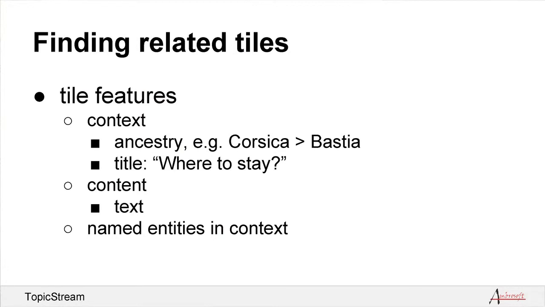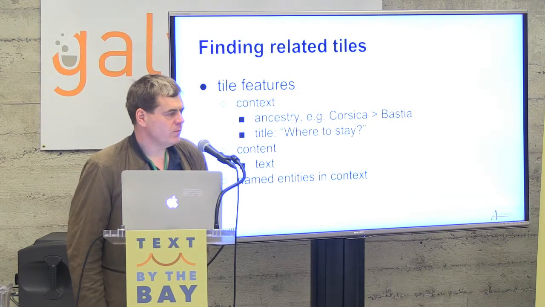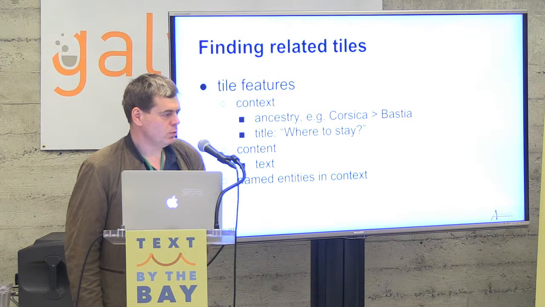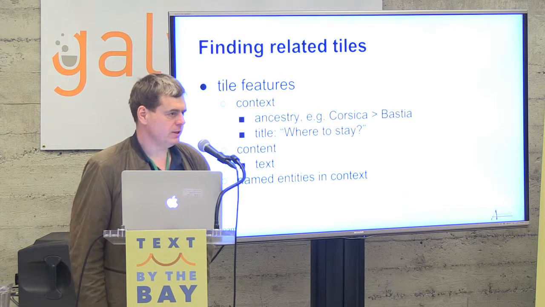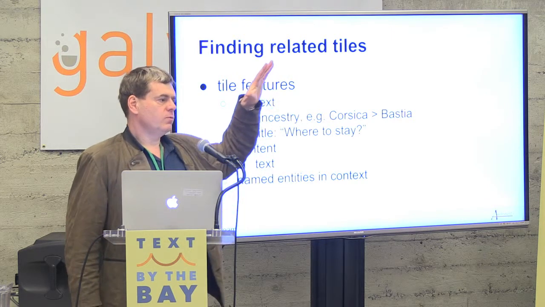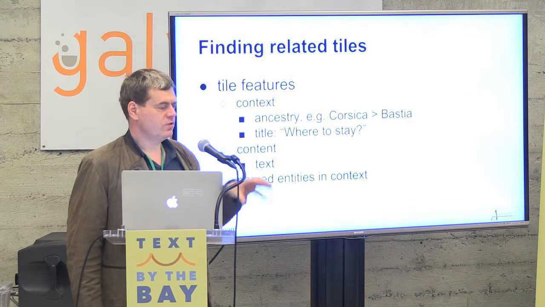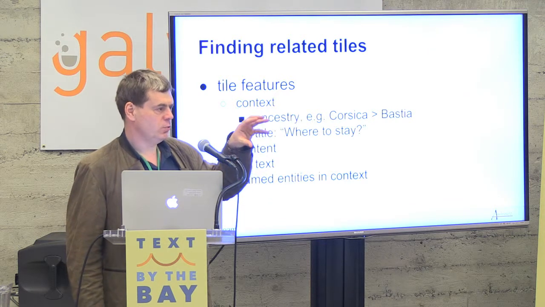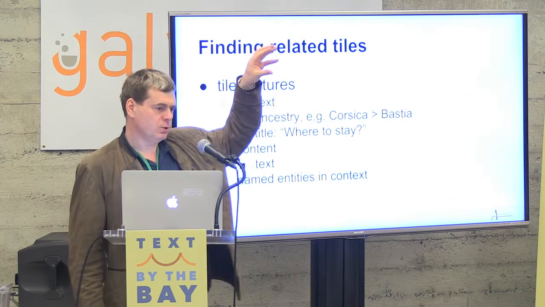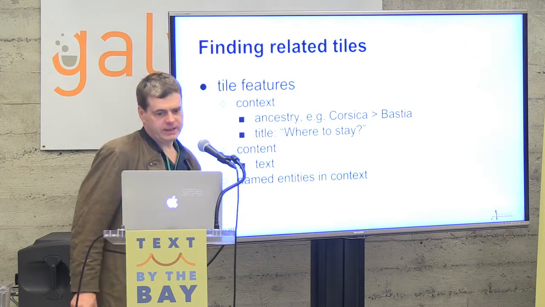But it's a very interesting problem, and in particular when books are split into tiles, there is quite a bit of information available, the metadata about a tile, such as its title and also its ancestry, right? That is, a tile might be a subsection of a section that has a title, and which is a part of a chapter which has its own title. So there is a whole ancestry path of titles.